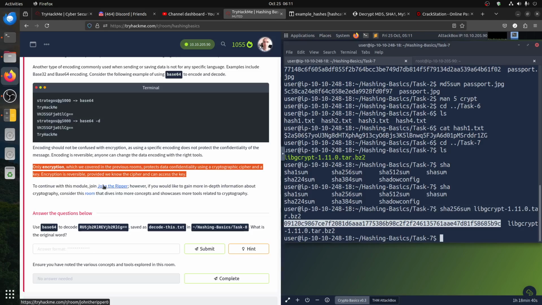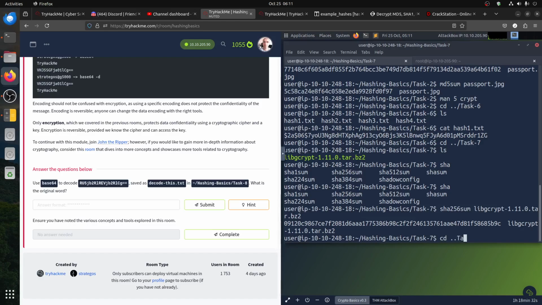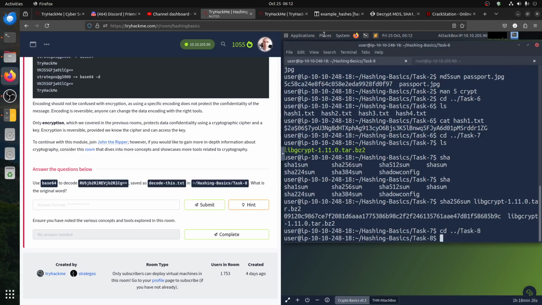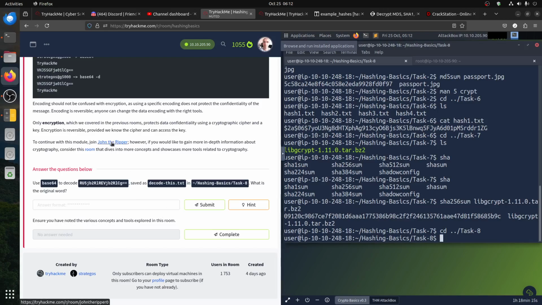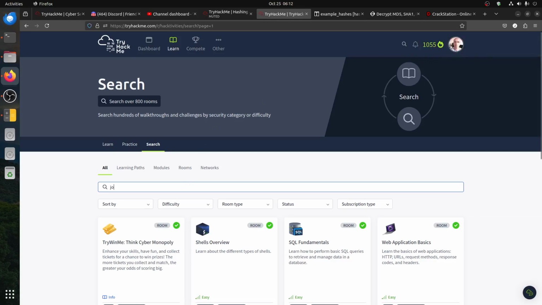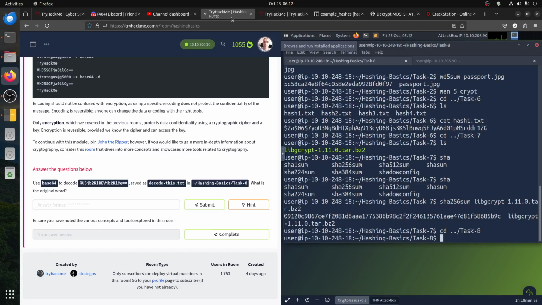Yeah, it's good to check John the Ripper, it's also good to have this room to check it. Let's see what that room is. What task now? Task 8. Okay, this is the room of, no, where is the room? The link is wrong. The room you tried to access doesn't exist. We need to report it. TryHackMe, you gave us a wrong link. John the Ripper is the correct basic room. I need to go complain in Discord.